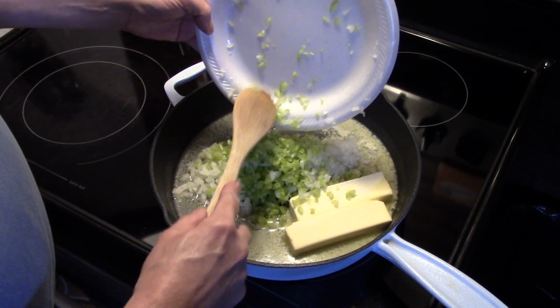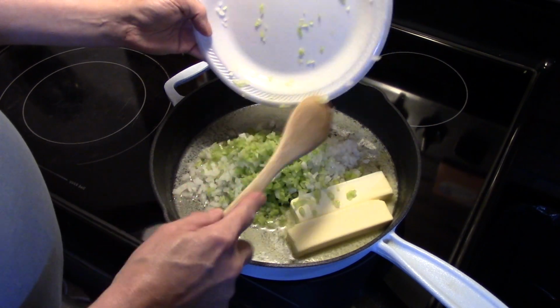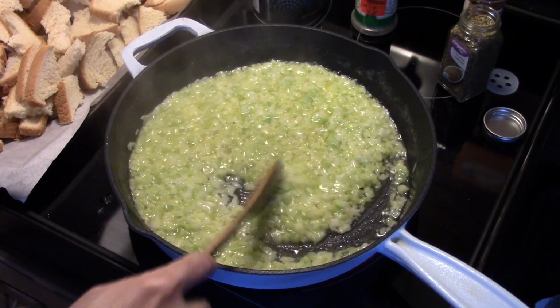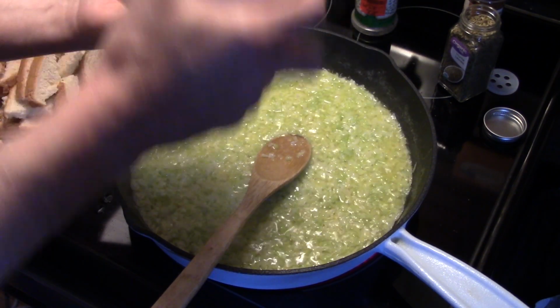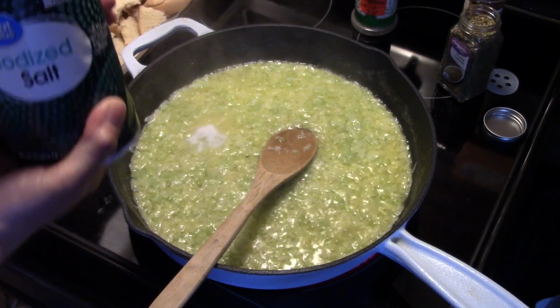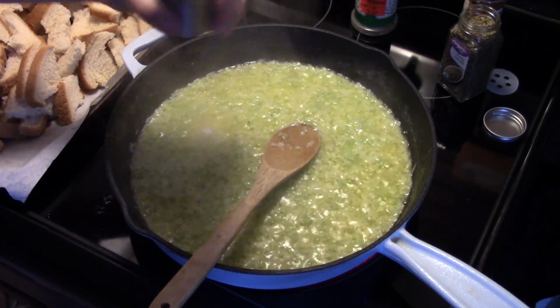I'm going to go ahead and saute my onions and my celery in this butter for a few minutes till they start to soften up. Alright, now that my celery and onions are softened up, and that only took a few minutes, we're going to season these. I'm going to start by putting in 2 teaspoons of salt. And you can adjust this to your dietary needs. I'm going to put in a half a teaspoon of black pepper.